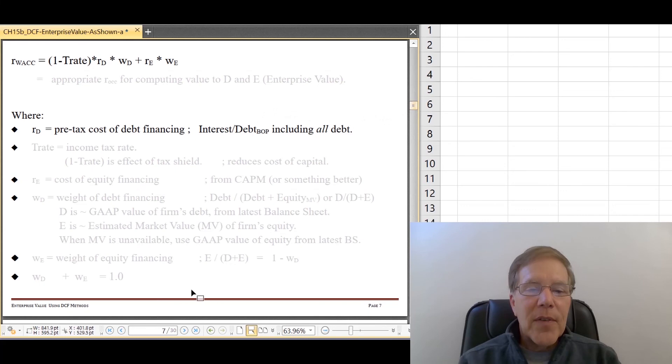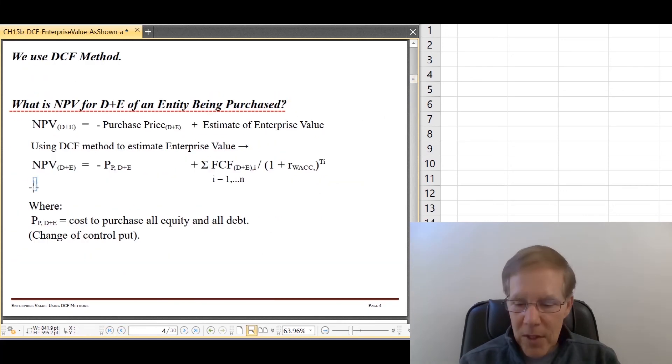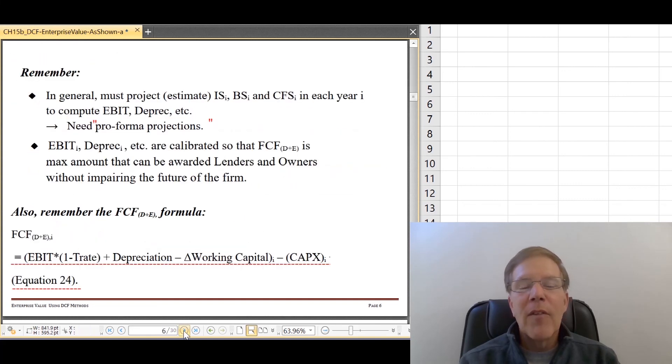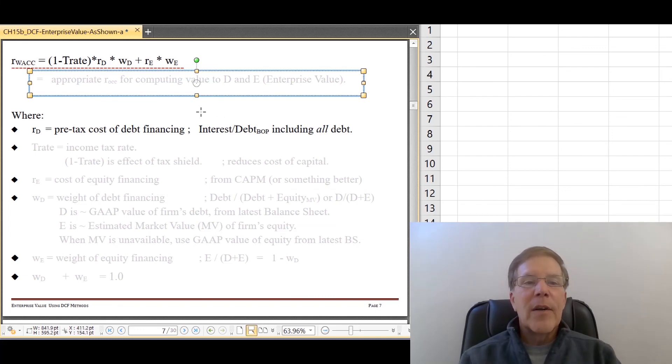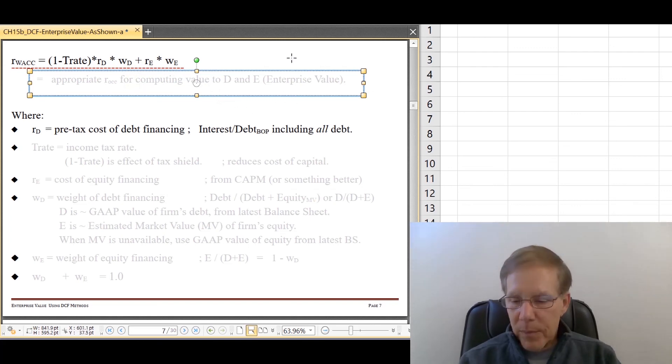Okay, what other stuff that we need in this formula is the weighted average cost of capital. So let's go and get that. So we've already reviewed the purchase price, and we've reviewed the free cash flow. And let's remind ourselves about the weighted average cost of capital or the RWAC or the WAC, variously called all three things. So our weighted average cost of capital is one minus the tax rate times our interest rate on debt, that's pre-tax, and that's times our weight of debt plus our cost of equity capital RE times the weight of equity. And this is always going to be our appropriate opportunity cost of capital for computing our estimate of enterprise value.